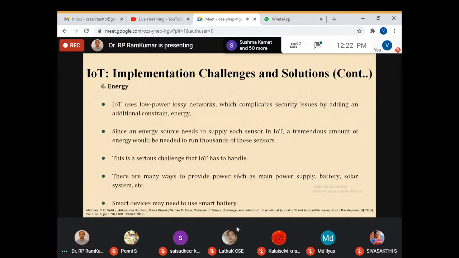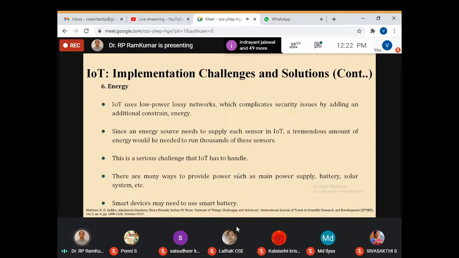Then energy: since the devices use very little power, they also have to be monitored, so that they are energized properly and on time, right? Think of charging our mobile phones. Very recently, even fast Type-C charging came into the picture. Within 1 hour we can charge up to 70% or 80%, so that the entire day is energized for the mobile phone. That much of a challenge we have. We cannot expect the same for all the devices deployed in remote places, so in those scenarios we need to take care.